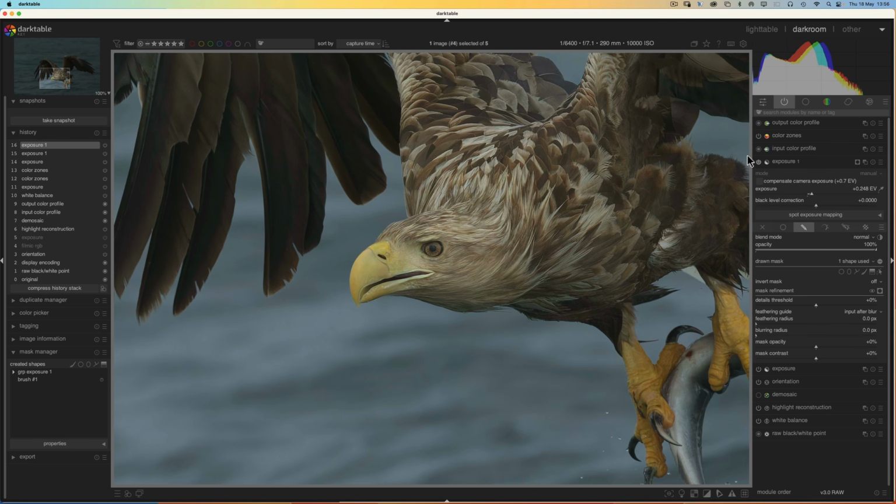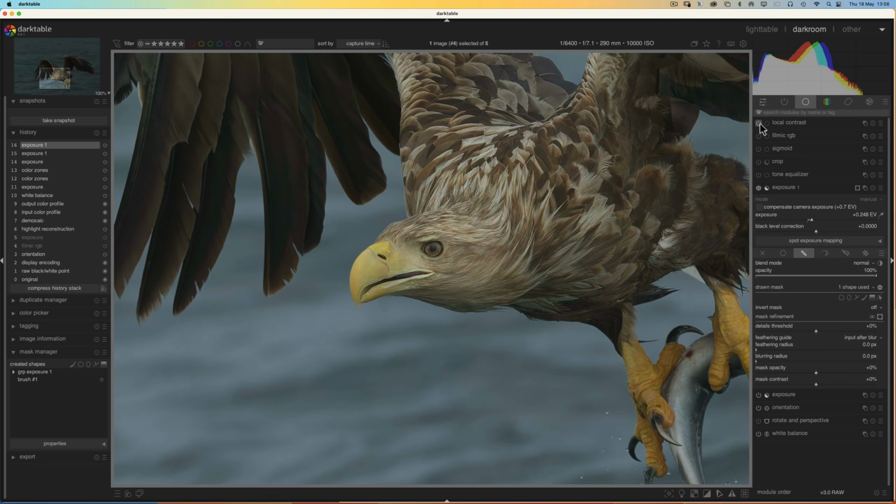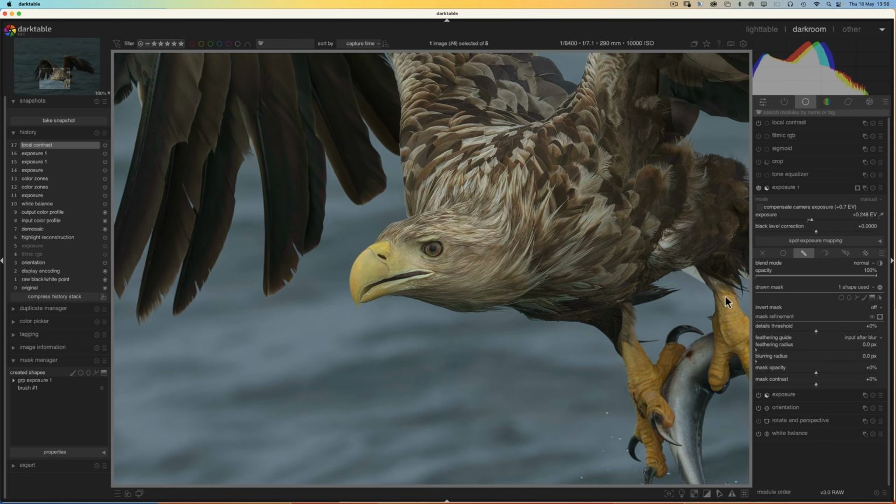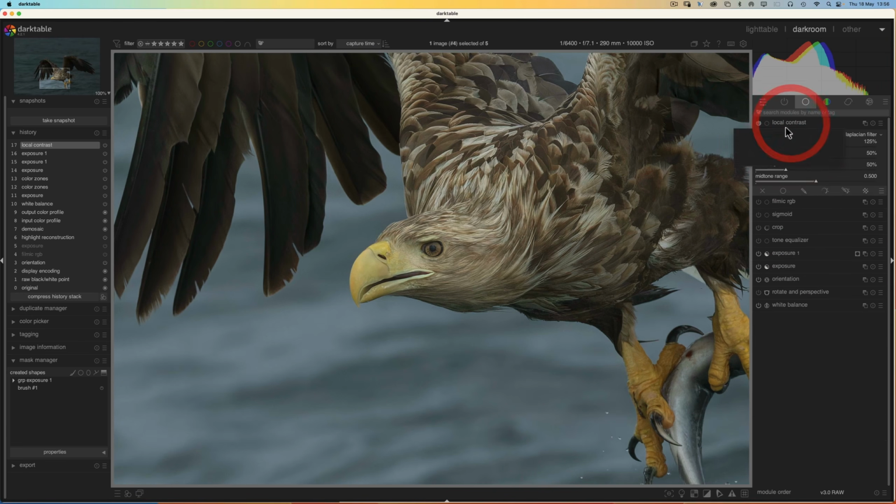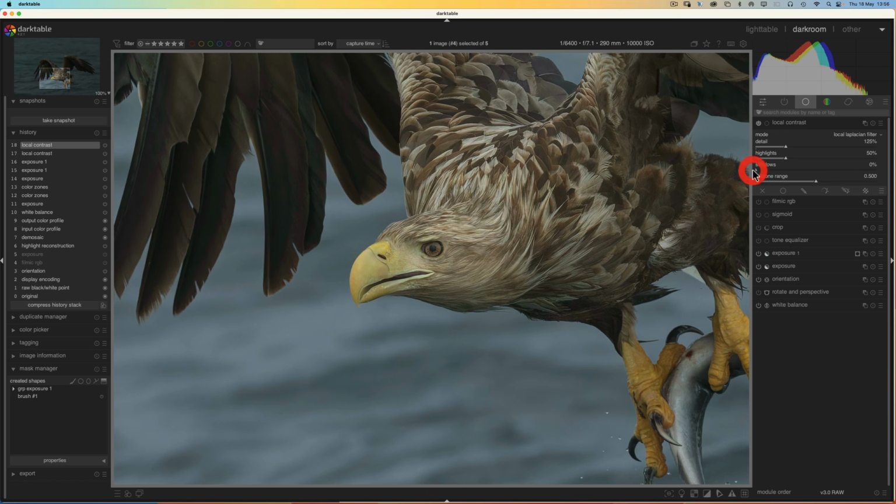Okay, and then do I want to put on a local contrast on this one? Let's turn it on. That makes it look a little bit too dark in the dark areas for me. So I'm going to turn the shadows down, and I might actually turn the mid-range down a little bit, and lift the highlights up, or maybe take them down a little bit.